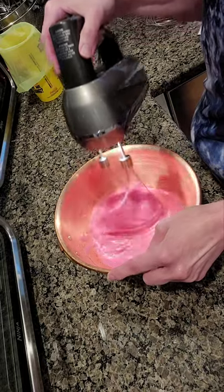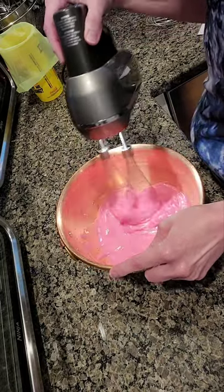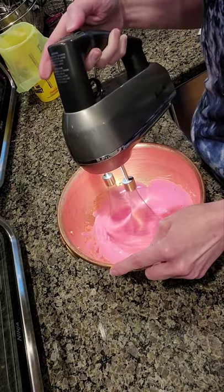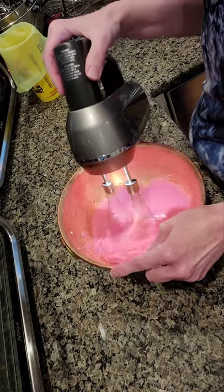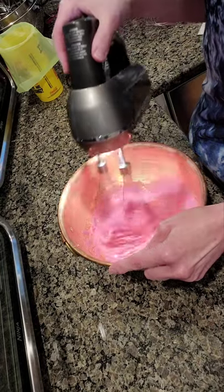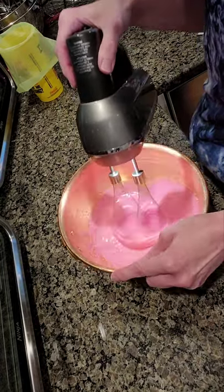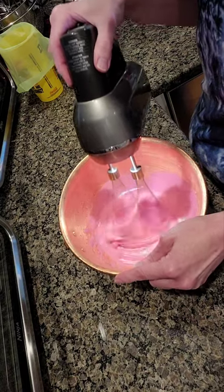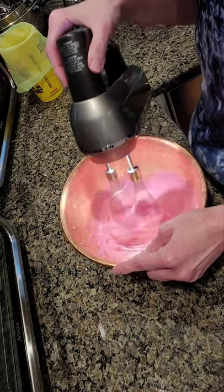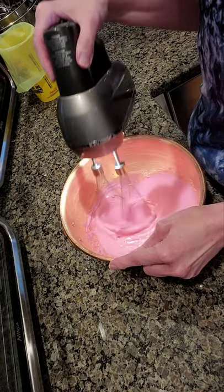You see, we're starting to get a little pink now. So now that the sugar's in, I'm just going to crank it up to 4 and let it go there for a while as it starts to thicken. You might hear my oven's warming up in the background.